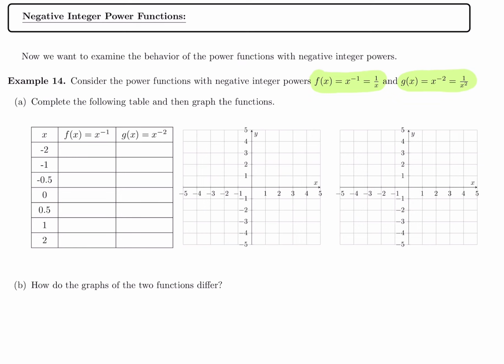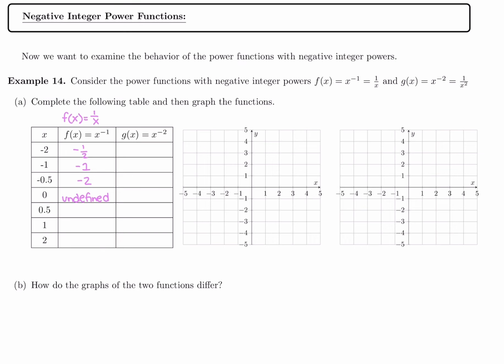So there's two ways to think of it, two ways to plug into your calculator. I'm going to go ahead and plug in on this first chart first. I'm going to do negative 2 in parentheses and raise it to the negative 1 power. So negative 2 in parentheses to the negative 1 is going to give me negative 1/2. And if I do the same thing with negative 1, I'm going to get negative 1. Plugging in negative 0.5, you should get negative 2. 0 gives me undefined. I get an error in my calculator, which makes sense because this is the same exact thing as 1 over x.